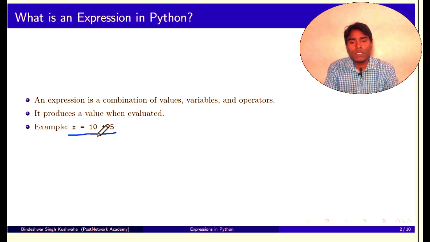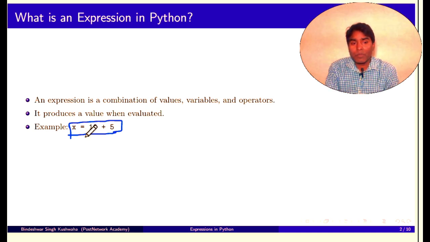Here 10 is a value, 5 is a value and plus is an operator. And x is a variable, and the equal to sign is also called the assignment operator. So this is an expression in Python.